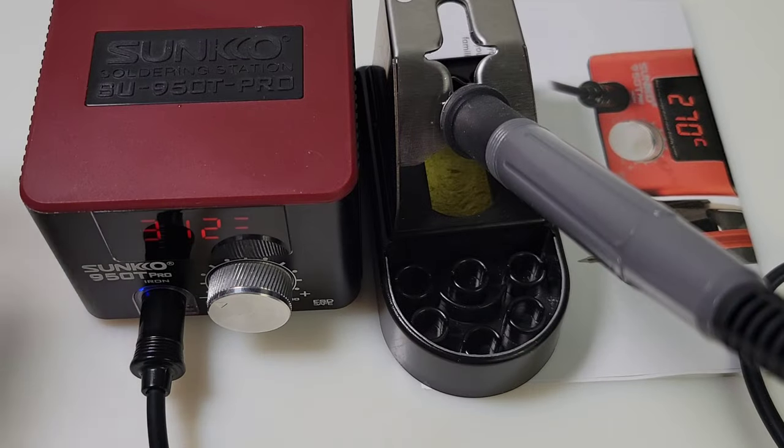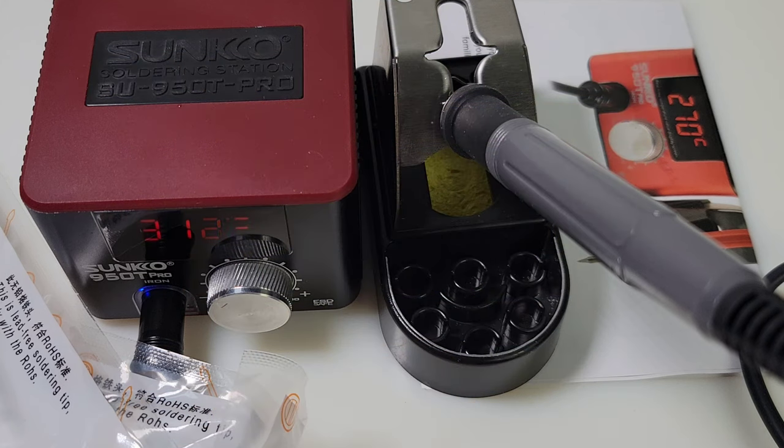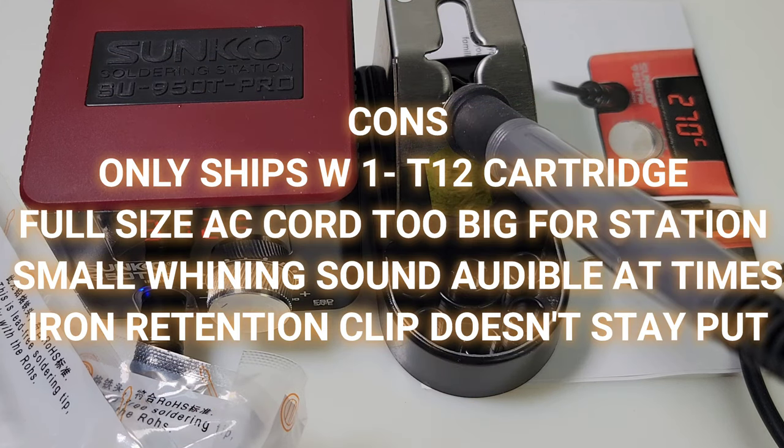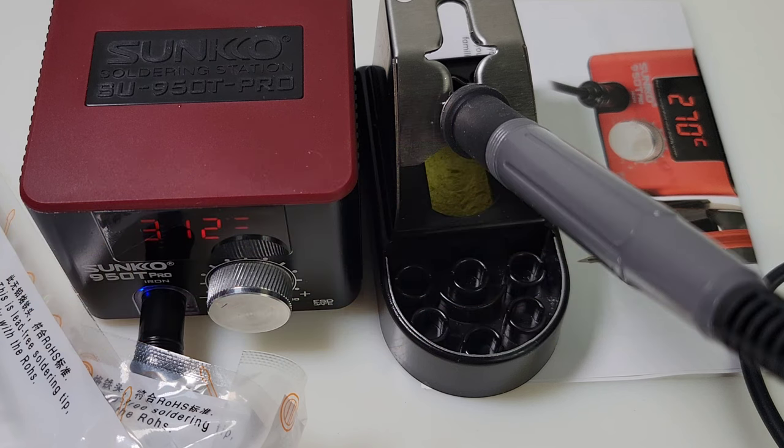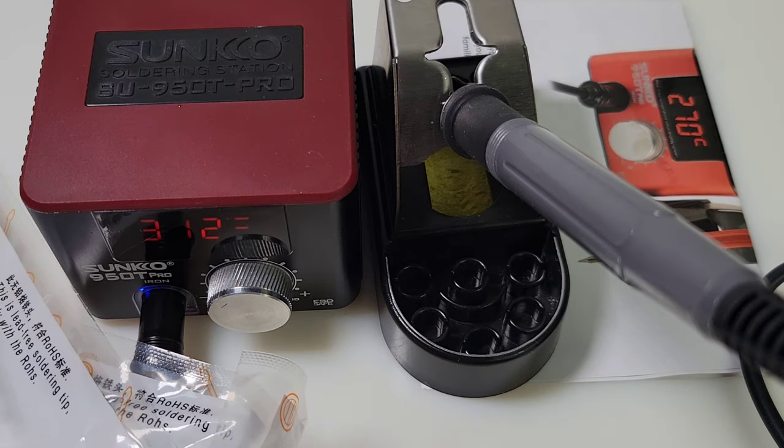Throw in a couple of those Quicko T12 tips, and I'm telling you, you've got a really good station for a very small price. The SUNKKO 950T Pro gets a solid 4 out of 5 stars. Hey, it's a great deal, and I think if you're in need of a station, or somebody like me, I just want to have a smaller setup besides my regular station, just something small that I can have, pull out, take with me. You know, this is definitely mobile. This is a really good deal.